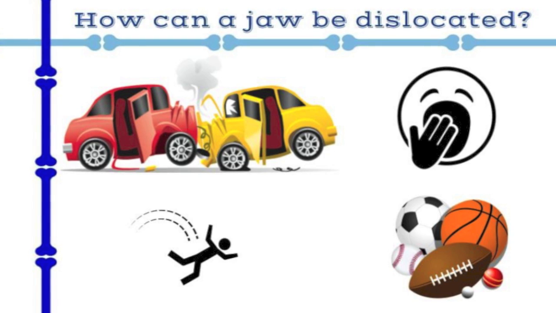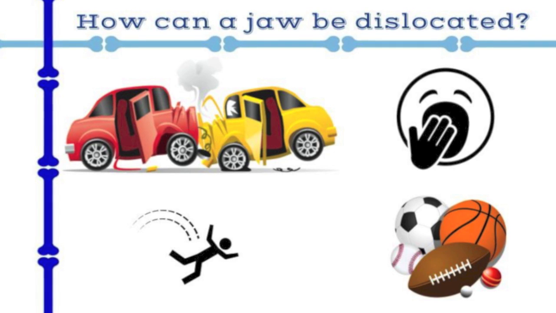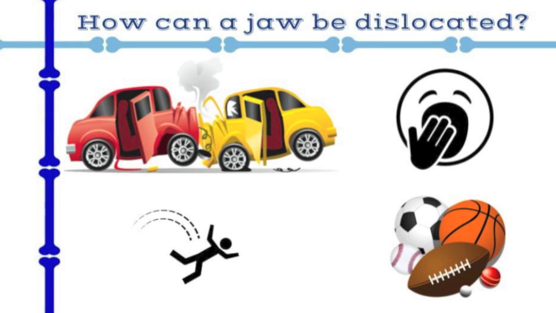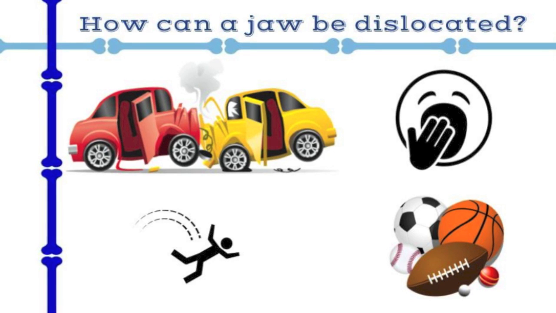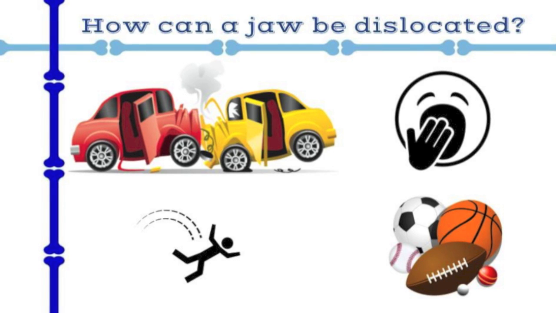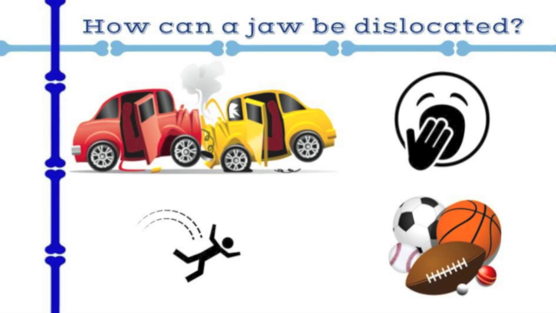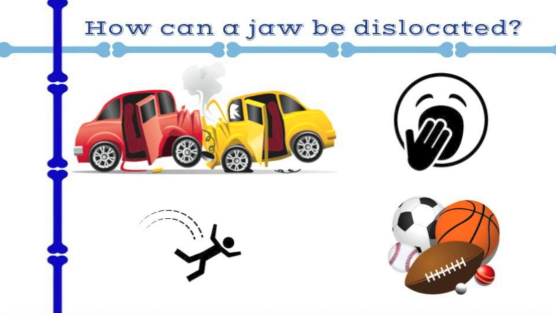The second person who is more prone to dislocating their jaw is someone who has TMD, or temporomandibular disorder. TMD can be caused by arthritis, constant gum chewing, stress, misalignment of the jaw or teeth, or grinding your teeth. People who have TMD are more likely to dislocate their jaw after dislocating their jaw from before. When a person has TMD, they are more likely to dislocate their jaw by having dental work done, eating, sneezing, or yawning, which is how I actually dislocated my jaw.